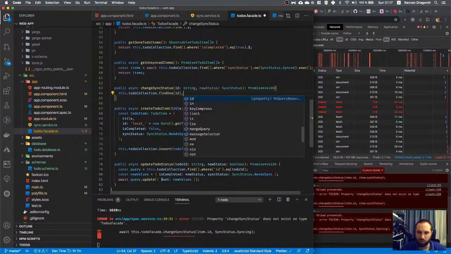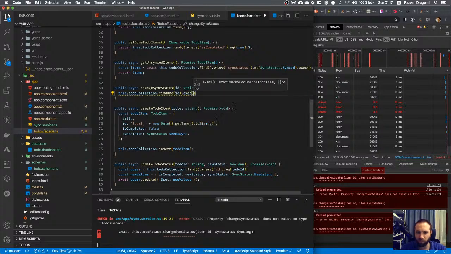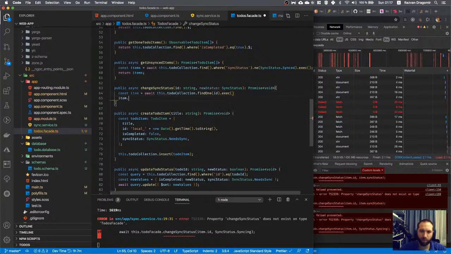Maybe we just need the ID, exec, and then okay, const item equals promise wait, and then item dot ID in this sense.